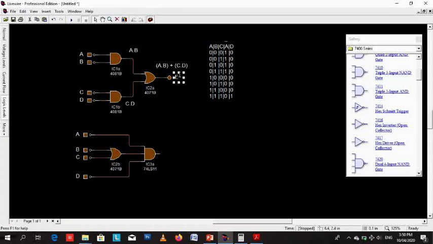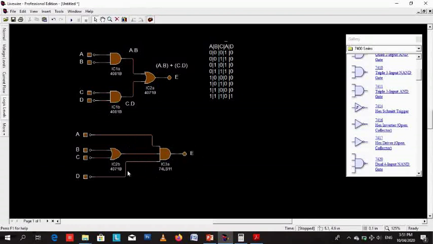I need an output terminal. Copy, paste. Connect, connect, connect. Let me drag this forward a bit.